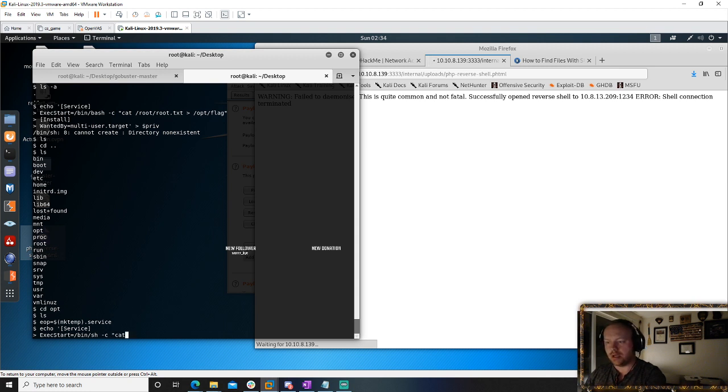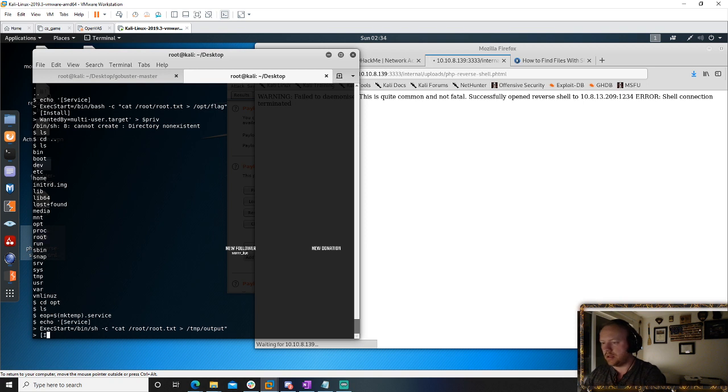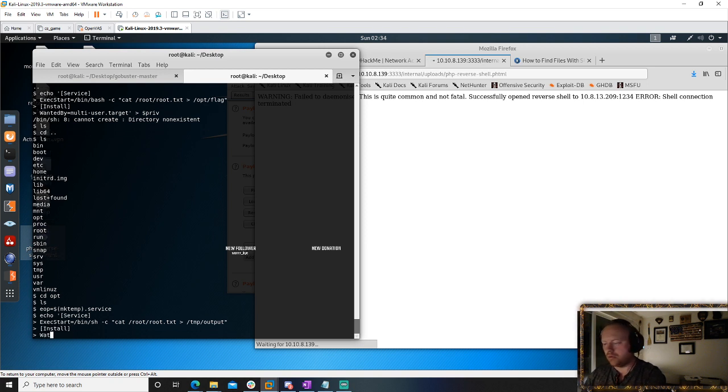It's service as a tag, and then when it execs, what do I want it to do? I want it to give me my flag, and I just really want to cat it to output. And then I want who wants the service, or who can have access to it, basically.